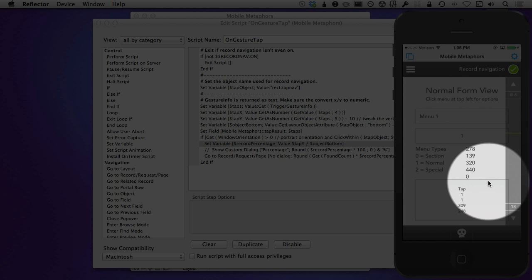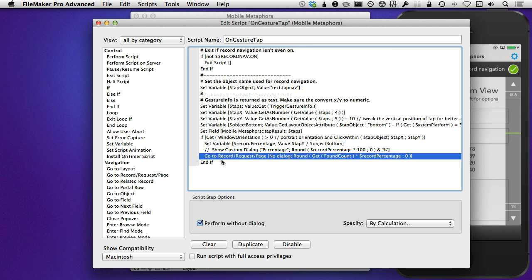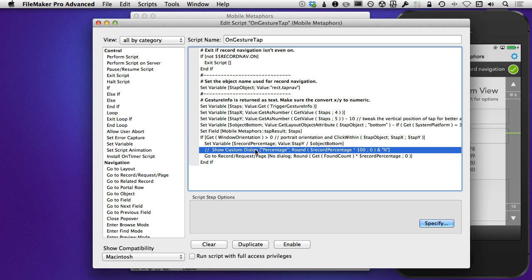It really takes a little bit of tweaking. I didn't in particular spend a whole lot of time figuring out and investigating what exactly FileMaker is using in terms of a reference. On the desktop, you have all of the desktop, but the menu bar up here isn't accounted for, and that's something like 22 pixels on the Mac, and I don't know what it is on Windows. And the same thing may be applying on mobile as well. But you can see that finally we simply go to the record that we want to based on the percentage that we got. And I have a custom dialog here for the purpose of debugging.